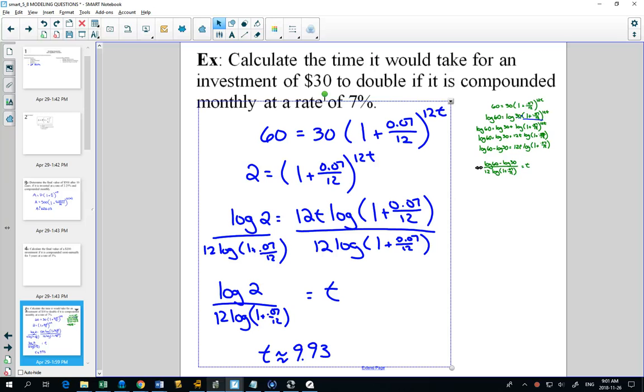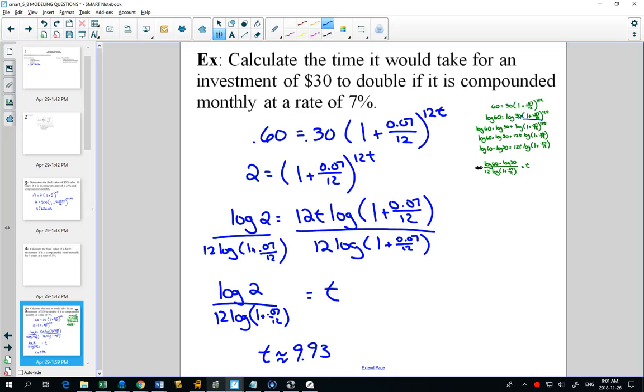Okay. Now that we've solved this in two different ways, obviously I like the blue way better because it simplifies things early. I also like the blue way better because it points out something. This person had $30. They wanted to double it. They got a very high interest rate of 7% and found out it would take 10 years to double. And so you kind of laughed a little bit because like, ooh, 10 years later you had 30, you have $60.